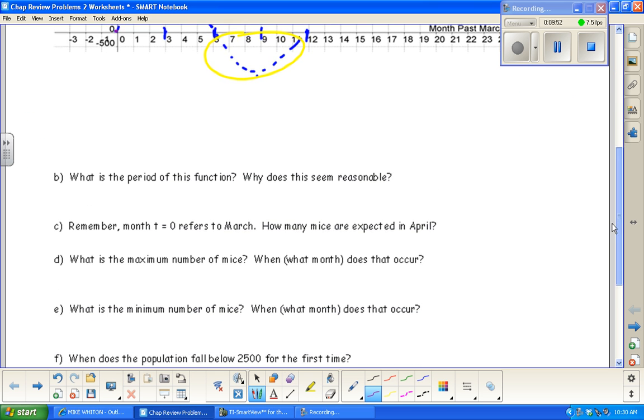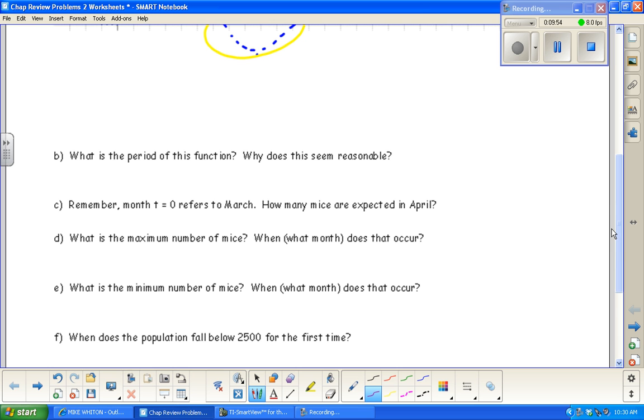What is the period? We found that. The period was 12. Again, we did 2 pi divided by pi over 6, and we ended up with 12, and the unit was months here, and that seems reasonable to me. If 12 months is a year, it seems like the pattern would continue the next year. Something to do with the weather affects how many mice there are, so each year you get some sort of repeating pattern. So that seems reasonable.